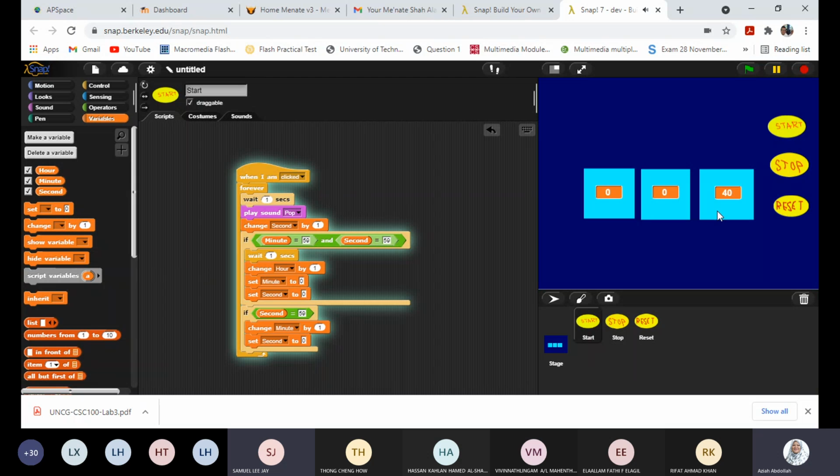Miss, don't you need to put the wait 1 second for the second if? Yeah, thank you for reminding me. But we can see here, if we didn't put 1 second, they will automatically become 1. There is no wait. After 59, then they will change to 1. We can see. Thank you. They're still working actually.